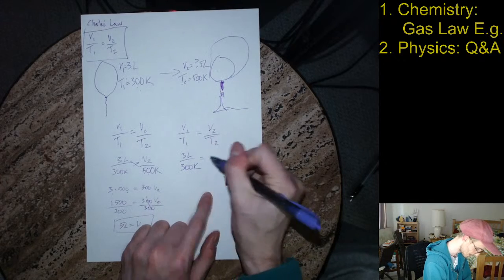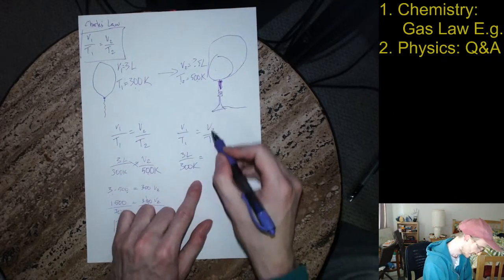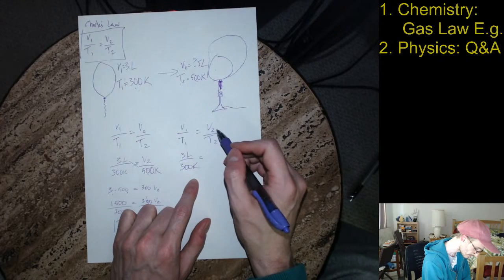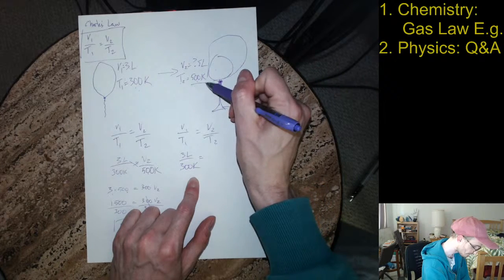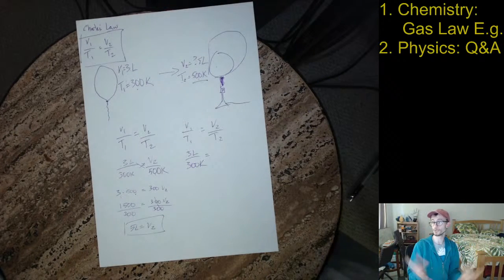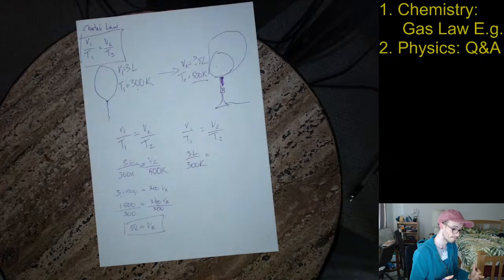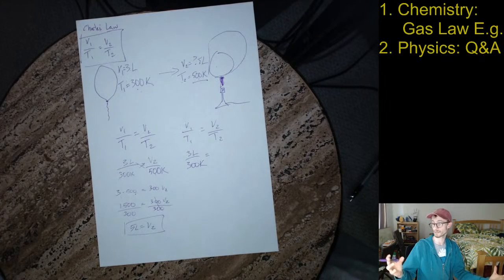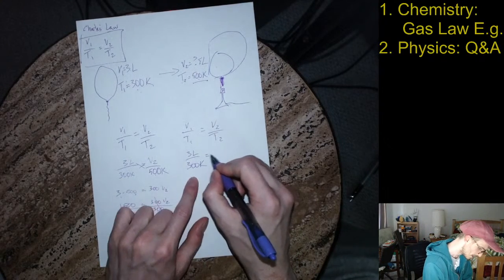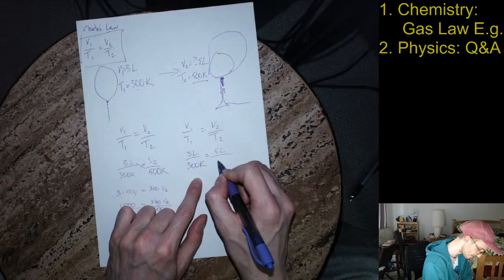So that's like normal temperature. 300 is not a big number for Kelvin. And then at the end, instead of knowing that it went up to 500 degrees Kelvin, let's say I was able to measure that the balloon was 5 liters big, based on some measure. Either I put it underwater, volume displacement, or whatever. I'm just estimating that it's almost doubled in size. So I know that it went up to 5 liters, but then I don't know what the final temperature was.